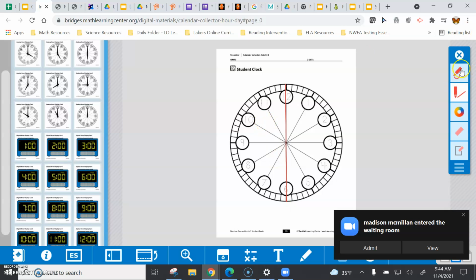And then we have 1 out of the 2 parts on this side and 1 out of the 2 parts on this side. That is one way to make this circle into halves, just like we did with the sandwich that we just saw in Number Corner.